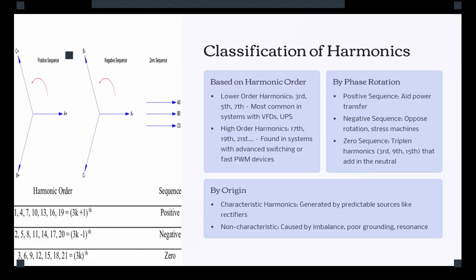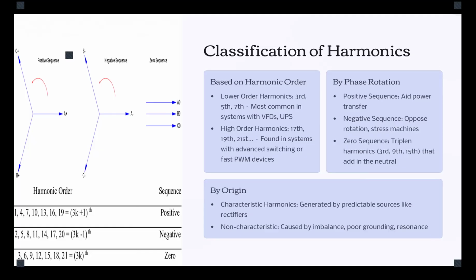Now we also have higher order harmonics, like the 17th or 19th or even higher, which are usually created by fast switching, like in inverters. The switching frequency of the inverter is considered high frequency. For example, if the switching frequency is 1200 hertz, then in a 60 hertz system, that's the 20th harmonic. This is the higher order harmonics, and normally it comes from switching that uses PWM in the control system.